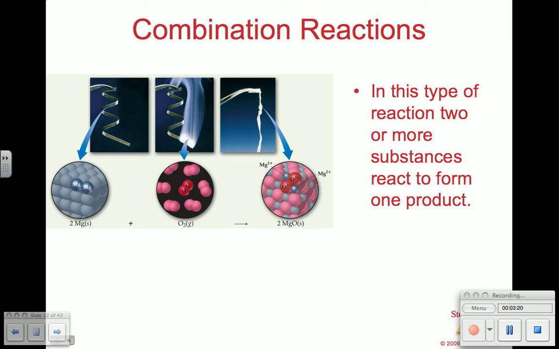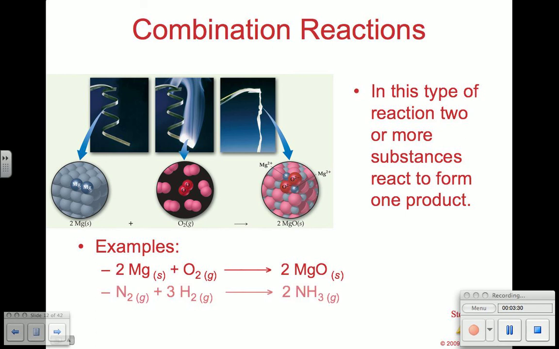So things combining together. One way that I describe it is less complex things coming together to create more complex things. An example here, with the picture above as well, is magnesium metal combining with oxygen to form magnesium oxide. Another example is nitrogen coming together with hydrogen to make ammonia, which is a very important chemical reaction for the fertilizer industry and for agriculture, industrial agriculture. And then another one of liquid bromine combining with propane to form that compound.